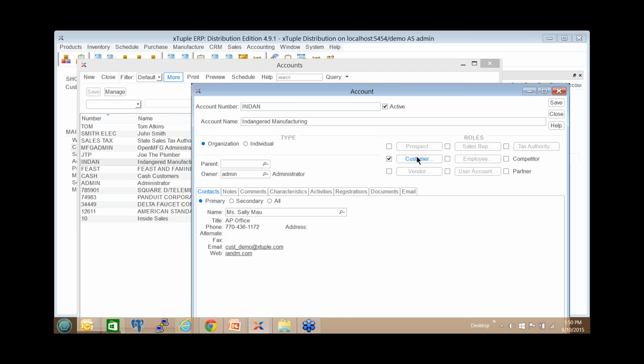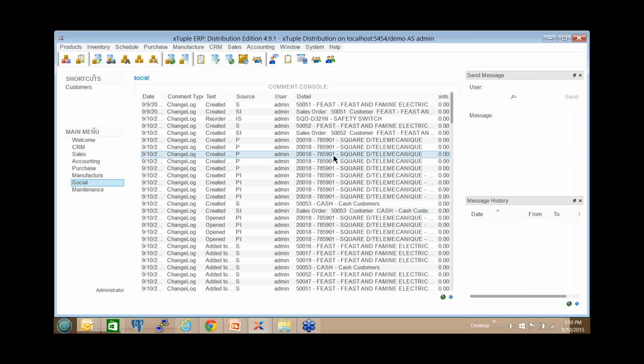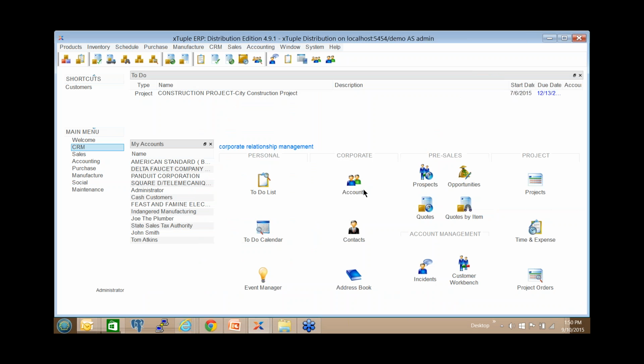So the social media that you see inside the desktop down here is mostly for internal communications. It gives you a built-in IM inside the ERP. So this is mostly where you can monitor things that people have changed, modified, updated, so you can see what's going on. You can do system messages between different people inside the ERP, that kind of thing. While the CRM is more customer-facing and vendor-facing, for you to manage all those activities with anybody outside of your organization. So your social desktop is kind of a misnomer.